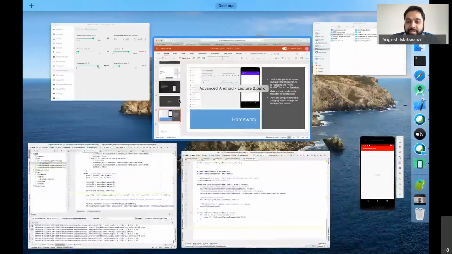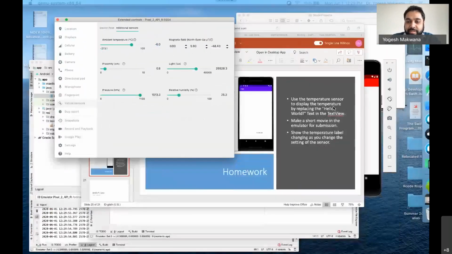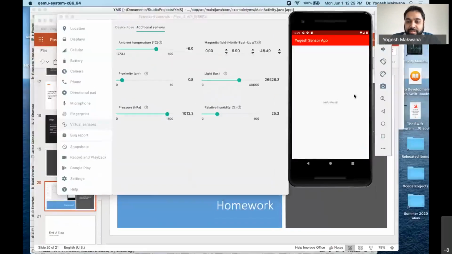And your submission will actually be, I don't want you to submit code, etc. I want you to make a movie in your emulator. Do you guys know how to make a movie on your Mac? Record the screen or a portion of it?